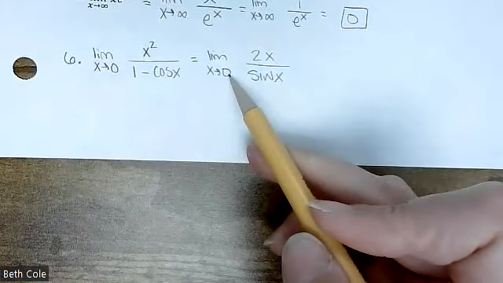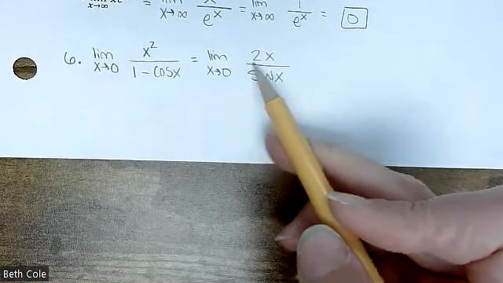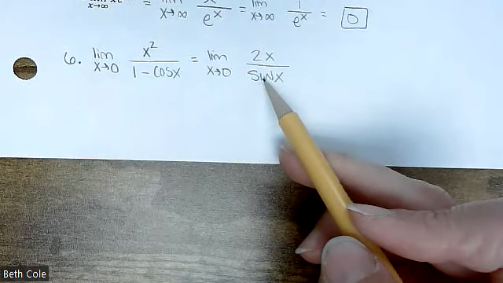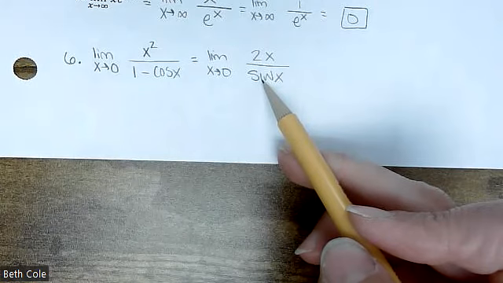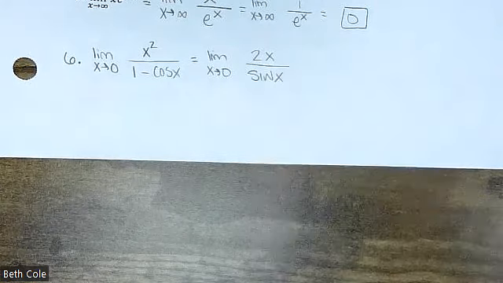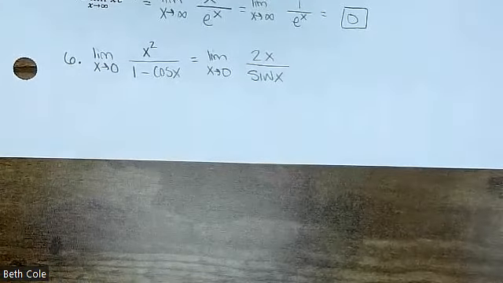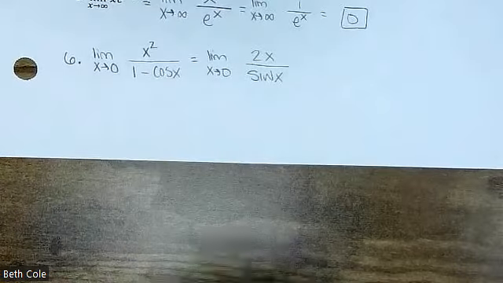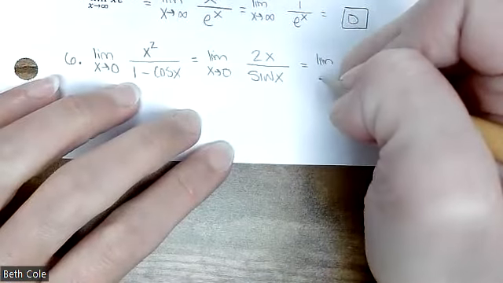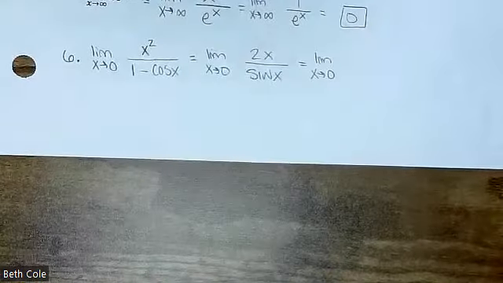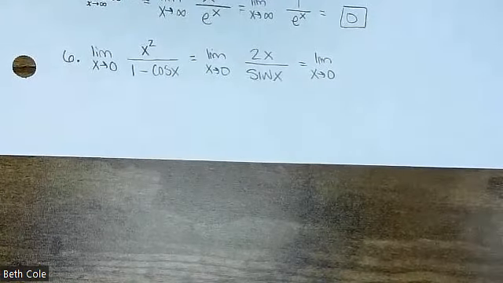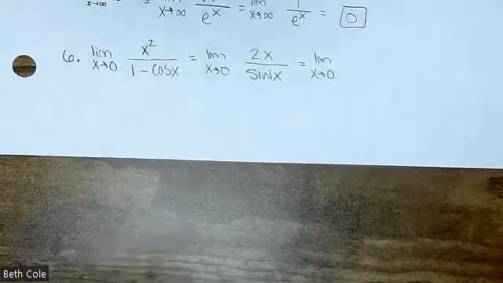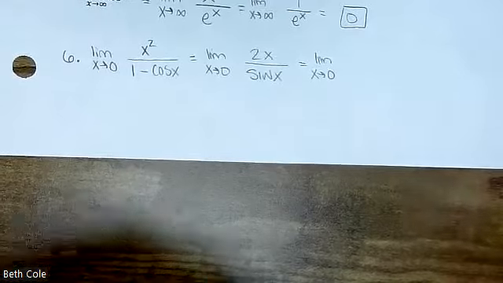Now, if you go to plug in 0, and this is why I made up this example, the numerator is 0 and sine of 0 is... think about the graph, guys. Where does the wave start? 0. So we got 0 over 0 again, which means we're going to do the rule again. And that happens. Sometimes you have to do it twice. I've never seen one that you had to do 3 times, but I guess in theory, if you kept getting 0 over 0, you could just keep doing more derivatives. You eventually get the power down to where it's manageable.